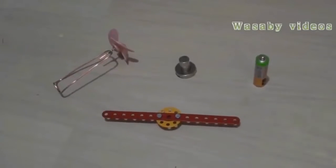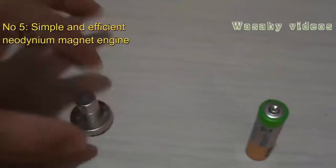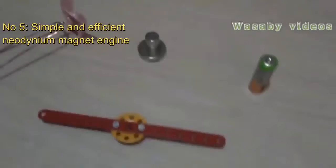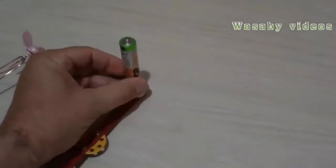I will use for the presentation a simple battery, a neodymium magnet. It is very important that the magnet is neodymium so that it operates well. Copper wire and two sorts of screw, a plastic screw and an iron screw. Let's start the presentation first with the plastic screw.